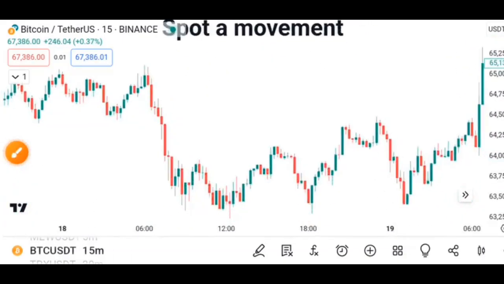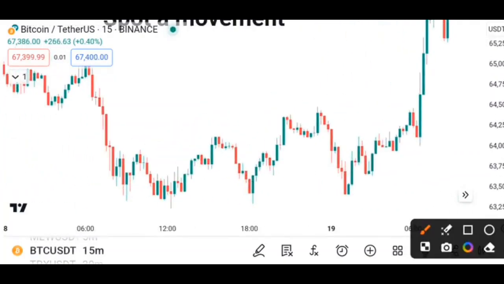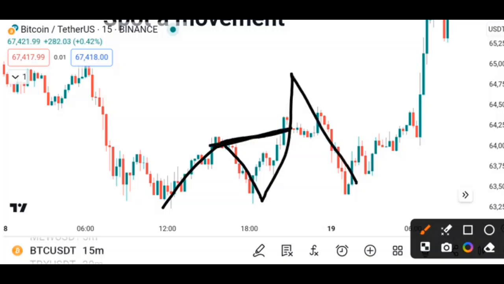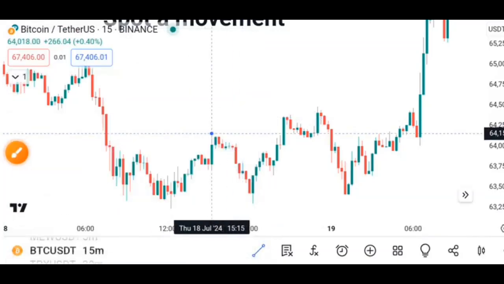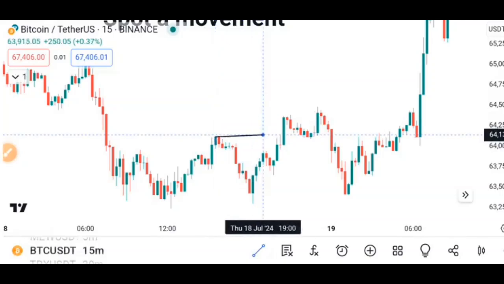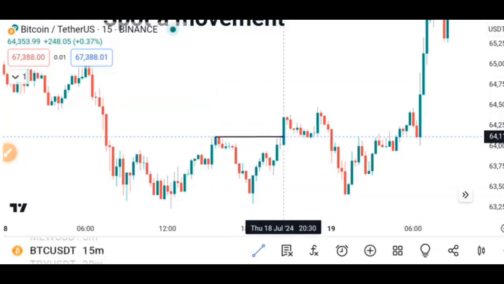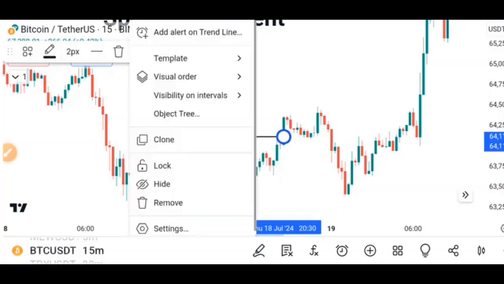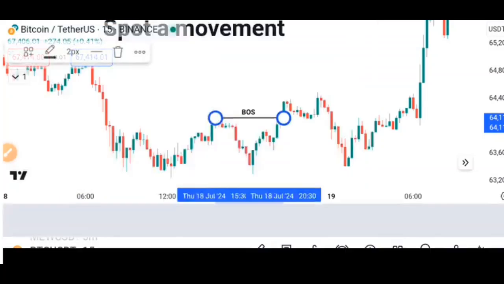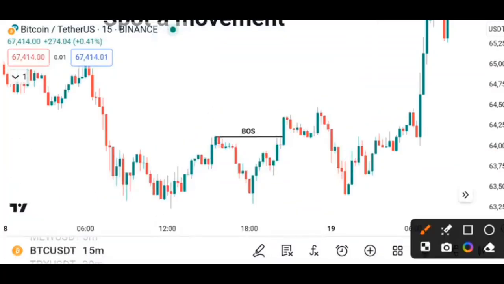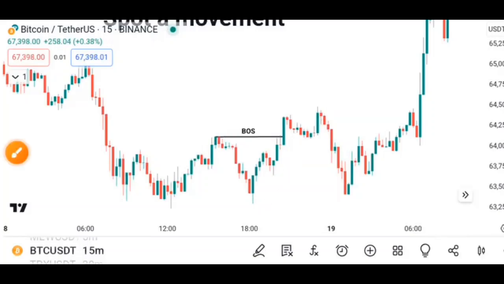So let me spot it on the chart. Like I just explained, we have a high, a higher low, then a higher high, just like that, and we have a break at this area. I believe you get that. So you want to take your trend line, then you mark out the break at the top, just like this, to where the candle broke above it. Pretty okay. You can easily name it the BOS, just like this. Now we have our break of structure, we have our aggressive buy. Now the next thing is for you to go over to a 5-minute time frame.